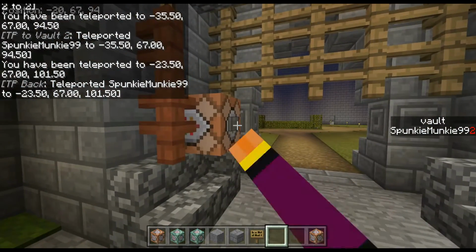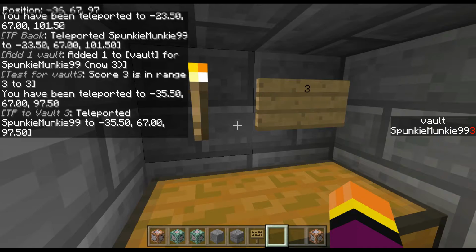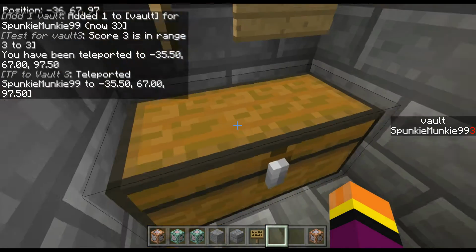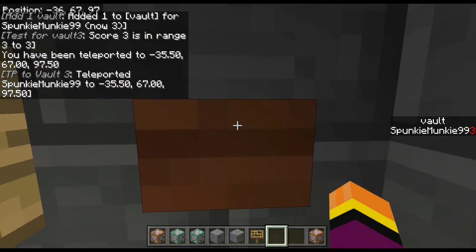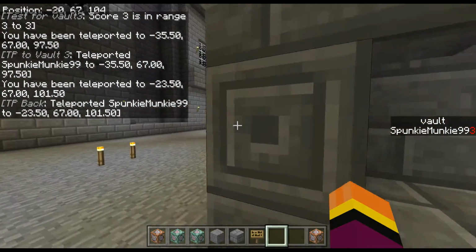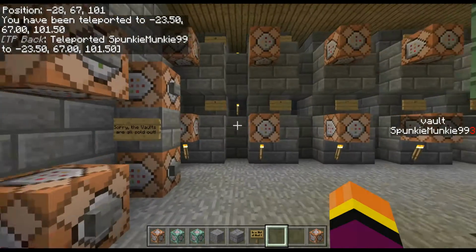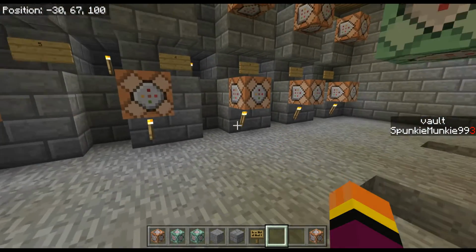So I can change it and do this and increment it, and this is how I can test for each individual vault to make sure that my teleportation codes are all correct. And voila, there we go. There's one more thing we need to test, and I have already tested for all 10 vaults, so everything's working good.